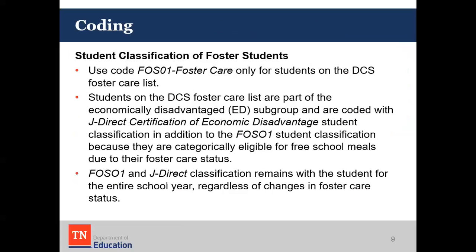For coding students in foster care, we want to use the code FOSO1, foster care, only for students on the DCS foster care list. Students on the DCS foster care list are part of the economically disadvantaged subgroup and are coded with a J-Direct certification of economic disadvantage student classification in addition to the FOSO1 student classification because they are categorically eligible for free school meals due to their foster care status.